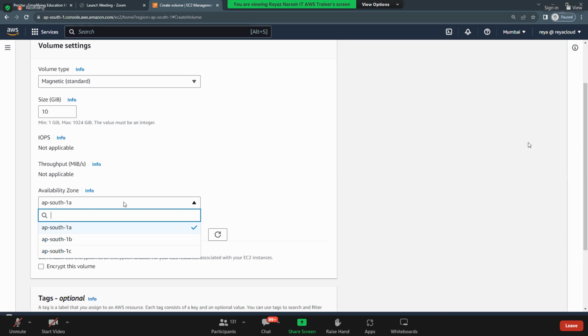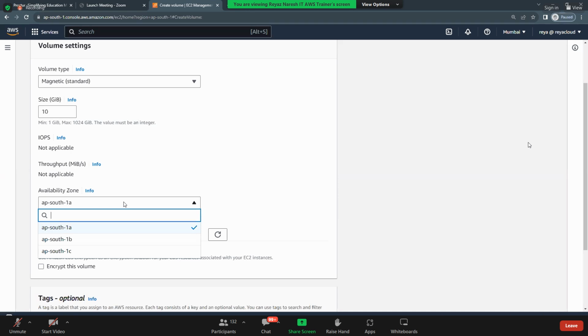Someone said online, it should be the same zone. That means whichever availability zone your EC2 instance is in. Our EC2 instance is in 1A, and you are attaching this additional volume to server 1 or server 2? Server 1. Server 1 is in which availability zone? 1A. So this volume should be in which availability zone?